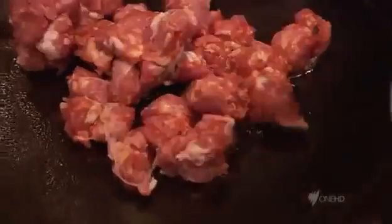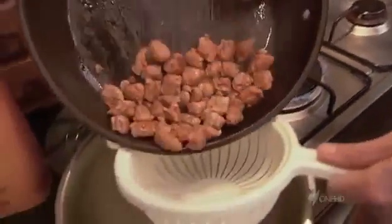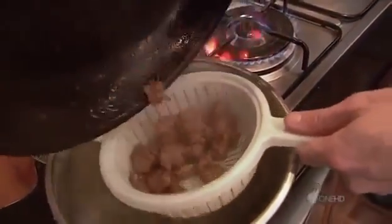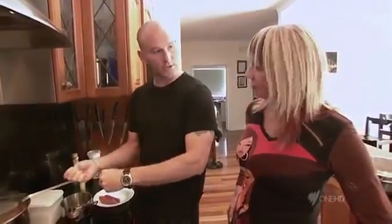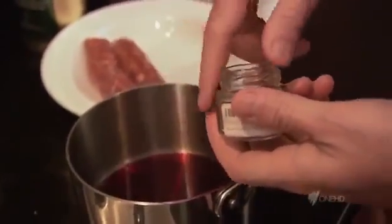Alessandro's sausage and pea risotto starts with chopped Italian pork sausages being sealed in a pan and the excess fat drained off. We don't want to cook it all the way through. We want to just seal it a little bit and then we will finish the cooking in the risotto. Red wine is heated and saffron threads added to steep and release their flavour.